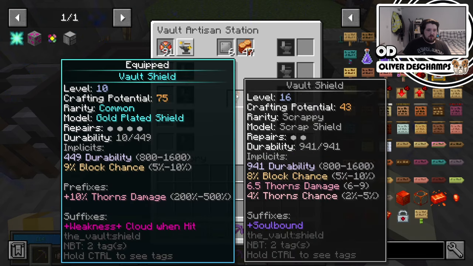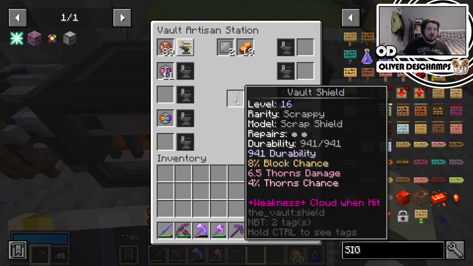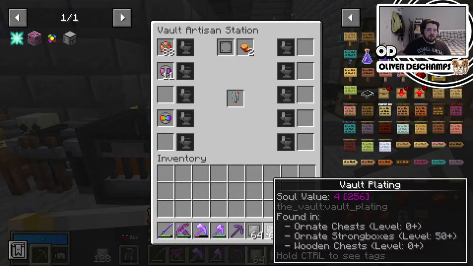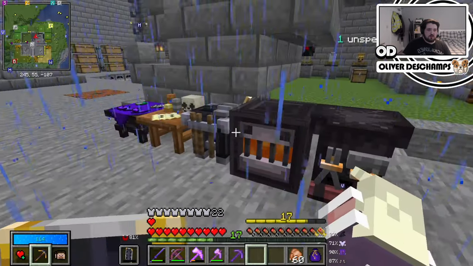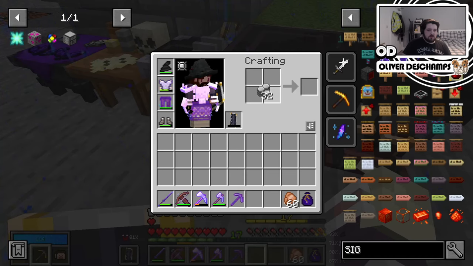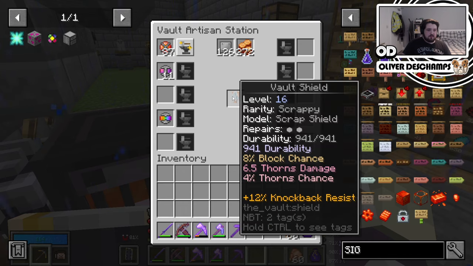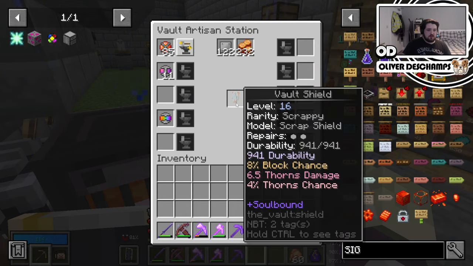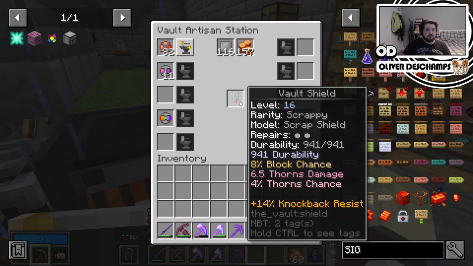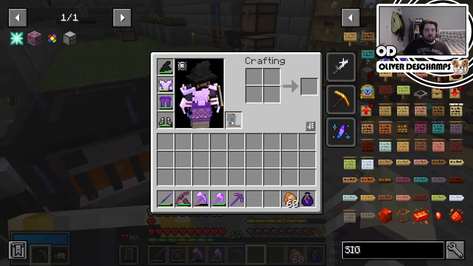But that's going to reroll. Oh no, that should only reroll the suffix, right? Knockback resist. Weakness cloud when hit. Knockback resist. Oh, we're needing plating. Yeah, do not chuck both of those in. And we're needing money as well. Let's just grab that, do that, do that. There we go. Oh my god, an explosion of bronze. Weakness cloud, soulbound. 12% knockback resist is pretty good, I guess. 14% knockback resist. Weakness cloud plus one hit, fine. I think we probably wasted a fair bit to get to there.